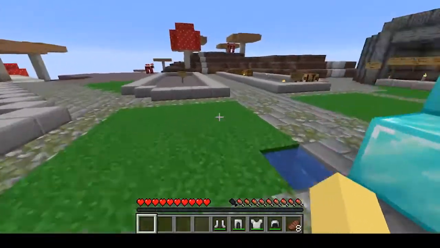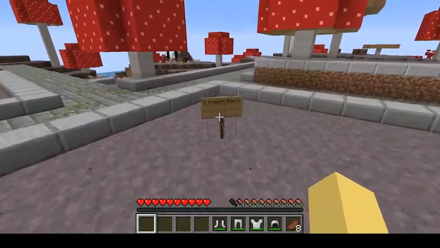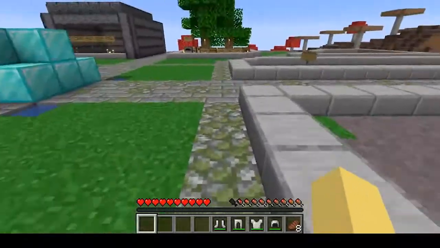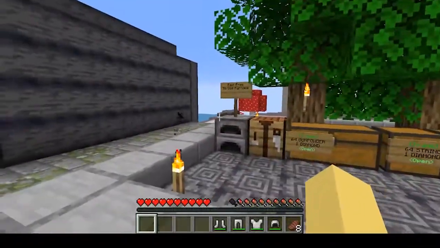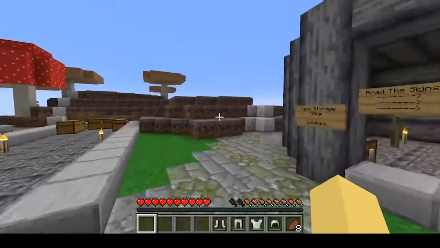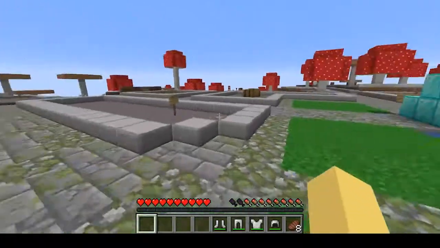So this shopping district is a little bit different. It's still diamond block for 100 blocks, but there are some that are closer, prime real estate as such, that cost a little bit more, just to encourage people to build out a little bit. So this is the shopping district. It's fairly new, but some have still managed to build some really good shops.